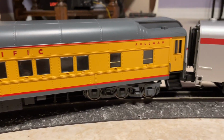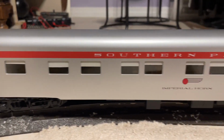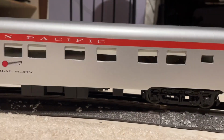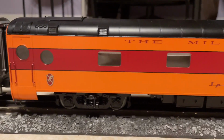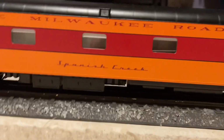The Chicago Northwestern would pull it out of Chicago, hand it off to the Union Pacific, and then the Union Pacific would hand it off to the Southern Pacific. However, that changed later in life, and the Chicago Northwestern was ditched, and the Milwaukee Road then took the train over from Chicago out to the first point west.